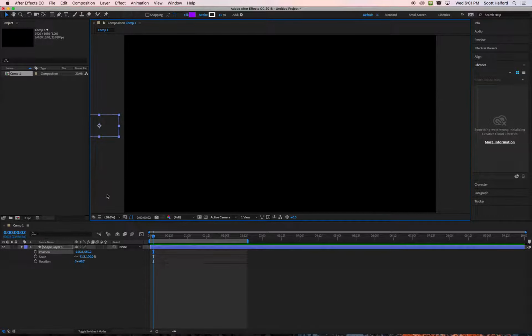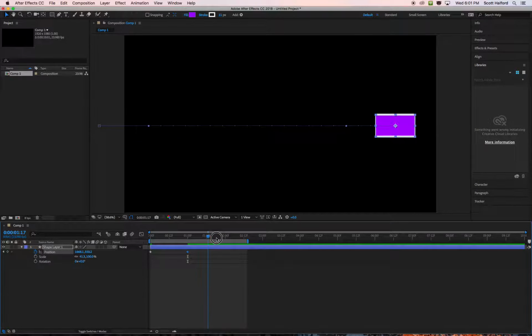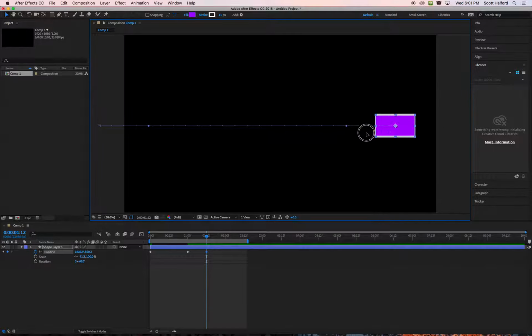I'm going to add my first keyframe here, go back to the beginning of the timeline, hit Command or Option P to add a keyframe. Then I'll go forward to like 1 second and slide it to the side. Then I want it to come back somewhere into the middle, not at 2 seconds, maybe like 1.5 seconds, and have it end up in the middle. Okay.